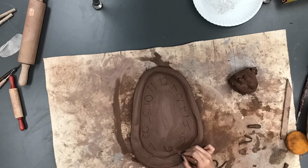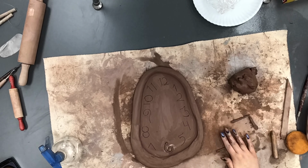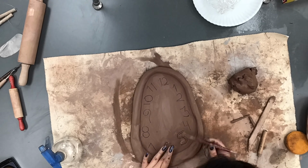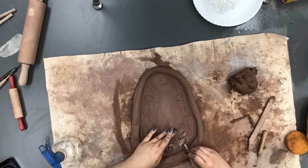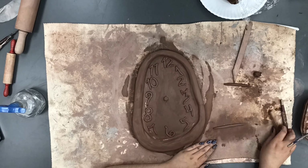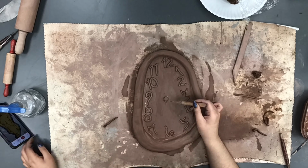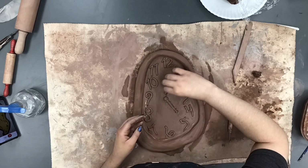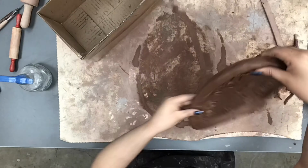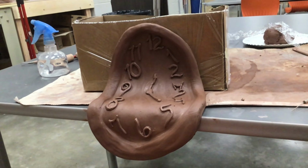I'm taking small amounts of clay and rolling them out into the correct shapes for each number, and I am scoring and slipping to make sure that they are securely attached. Once the numbers are finished and the clock hands are added, I am going to drape this over the table and press it up against a cardboard box to give it that melted shape.